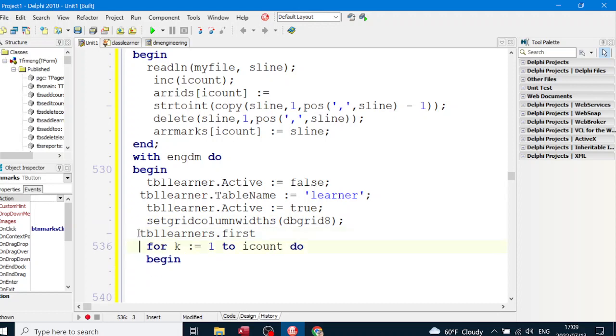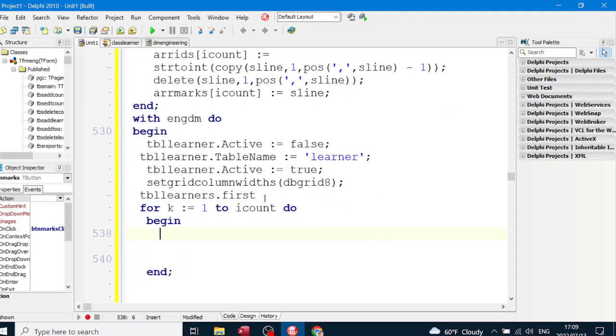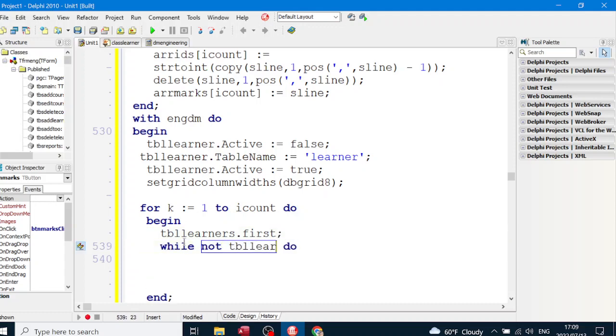Now, the question is, are we going to use the for loop first or the while loop? Well, I guess we're going to have to do this first. While not TBL learners end of file, do, begin and end. And don't forget about the dot next. TBL learners dot next.